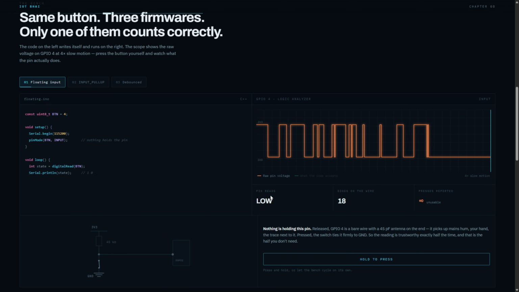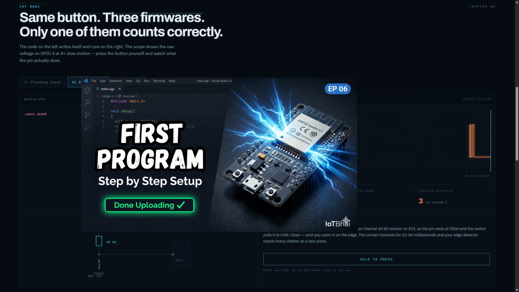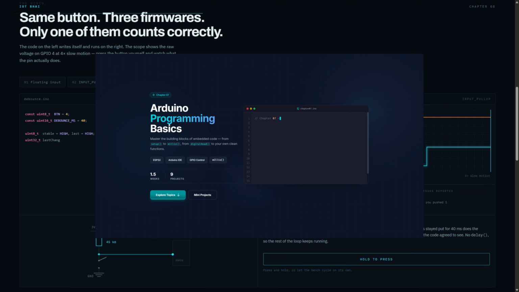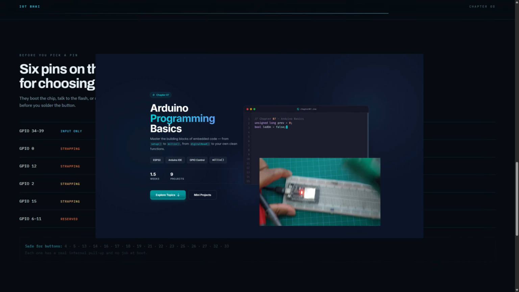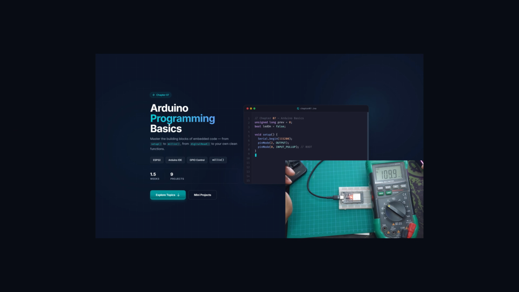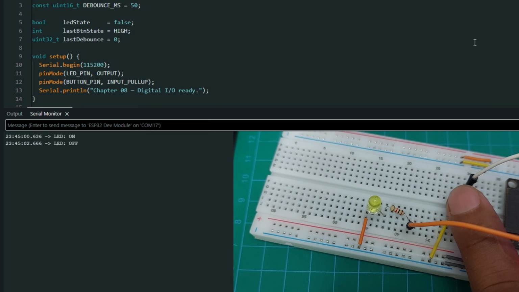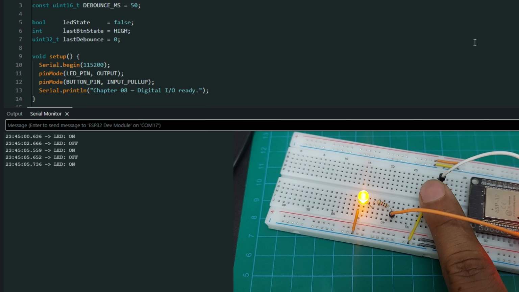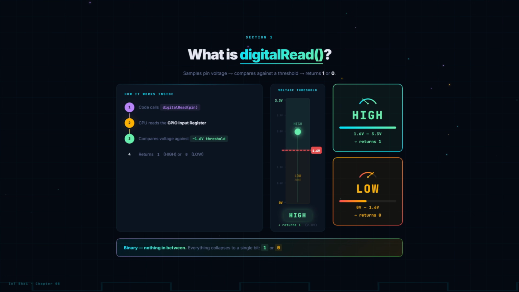And in our previous chapter we covered the C++ fundamentals, if else statements, custom functions, serial communication, and finally in chapter 7 we covered digitalWrite to blink an LED. And today we are covering the opposite of that, and that is digitalRead. So what is digitalRead? digitalRead will take the data from the outside.